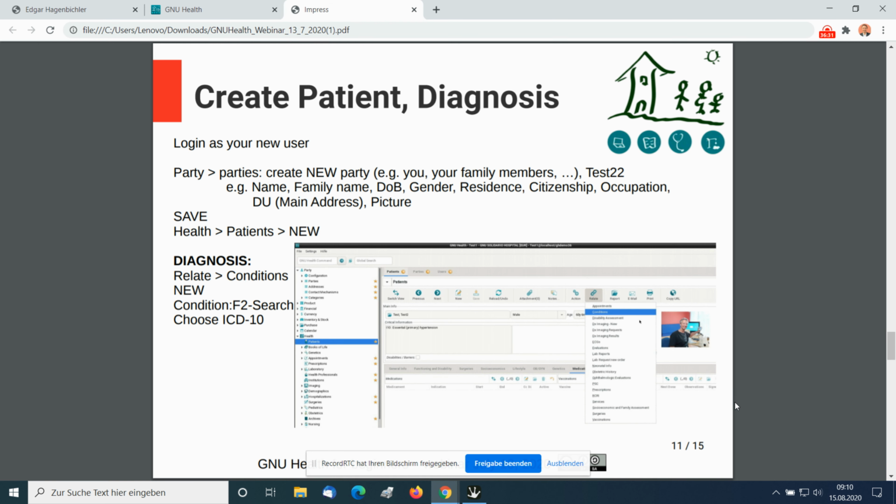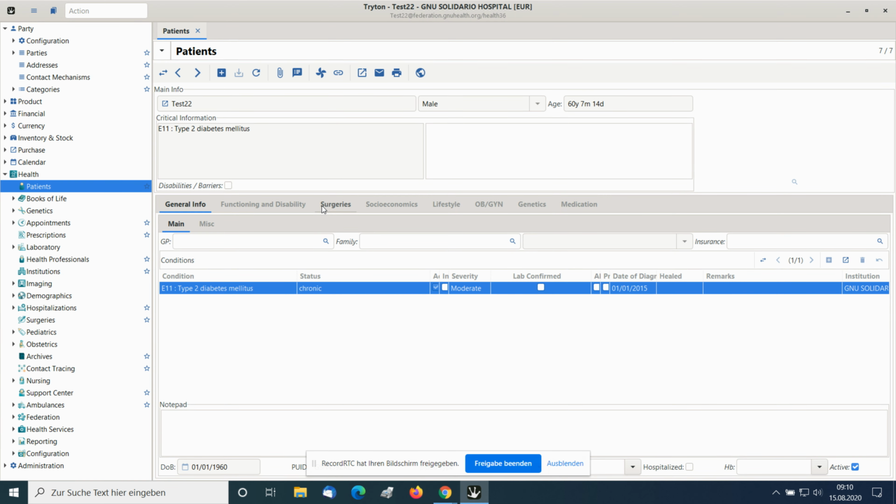So that's what we did. Of course, you could also enter some other data, family name, residence, citizenship, occupation of the patient. The domiciliary unit is TU, it's the main address, a picture, as I already told you.